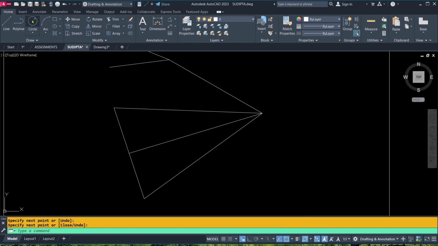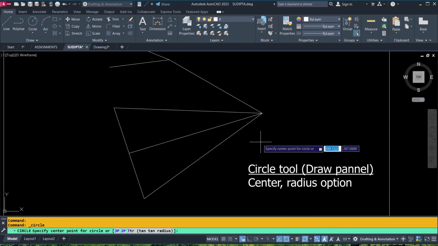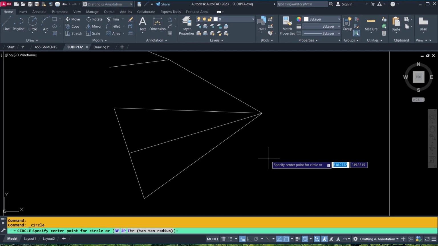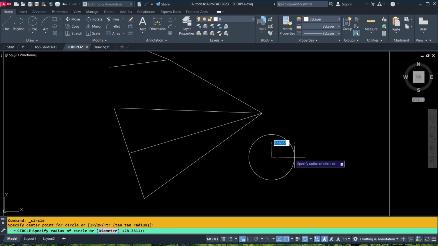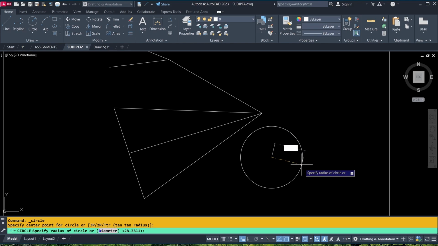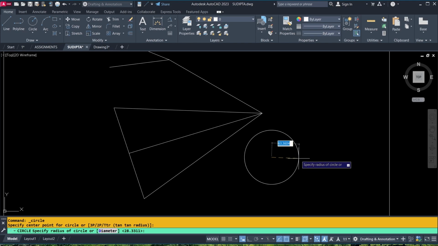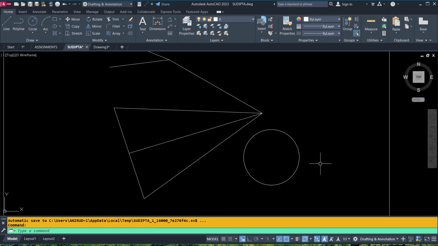I am going to circle tool. I can draw a circle directly, but I have to specify the center point. To specify the center point, I have to click. I have clicked. Now I have to specify the radius. I can specify the radius by typing the value with my keyboard, or I can click here arbitrarily. I just clicked. Now I am going to line tool.